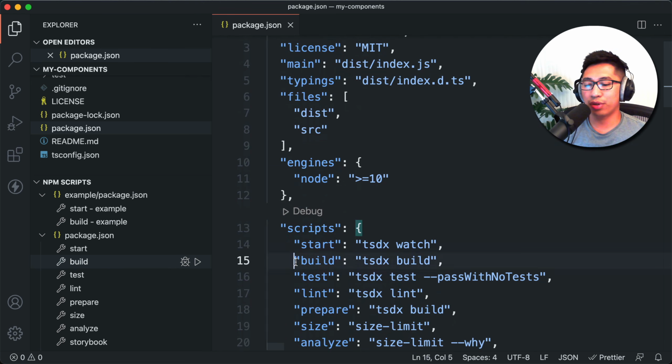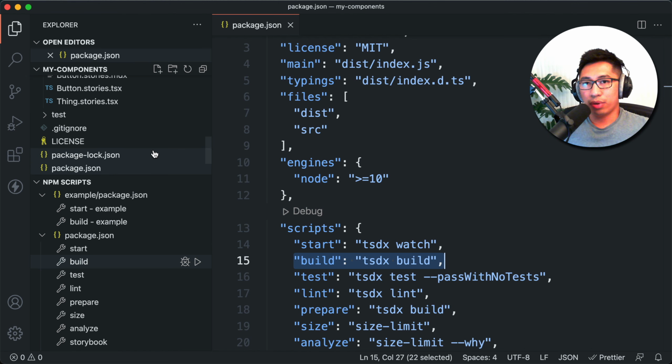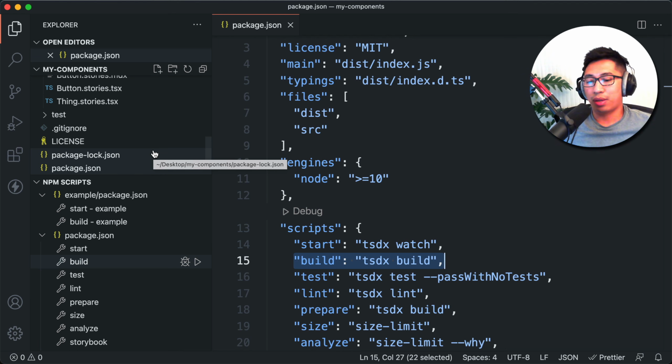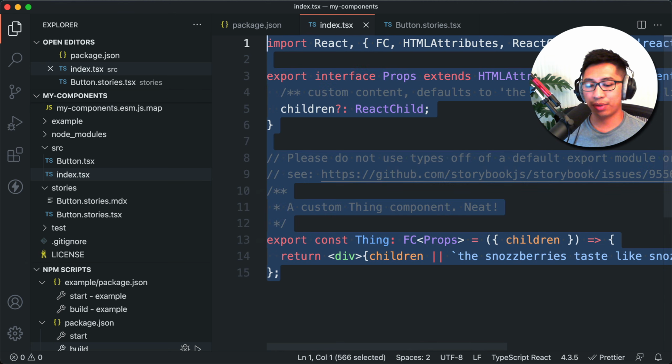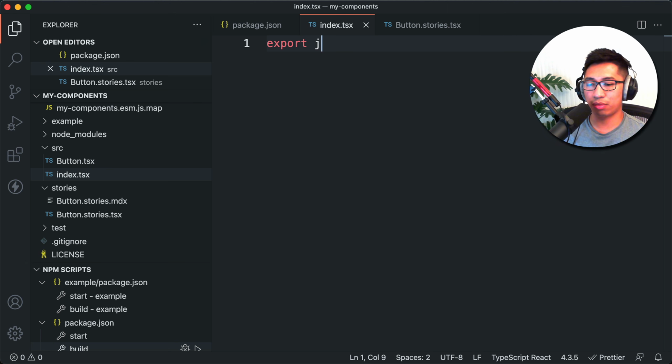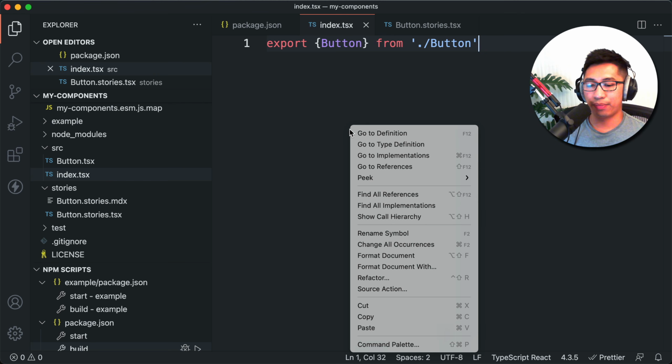So again, just to summarize, you can run npm run build, and that's going to build your entire set of components into one deployable that you can put out into something like npm. Now, one thing that I think I forgot to mention is that anything that you actually want to expose on the library that you're publishing, you want to make sure that's discoverable through your entry file, which is this index.tsx file. So for example, in our case, if we were trying to make sure our button is something that people can import after you publish your library, you probably want to export it in here. So we're going to add export button from button, right?